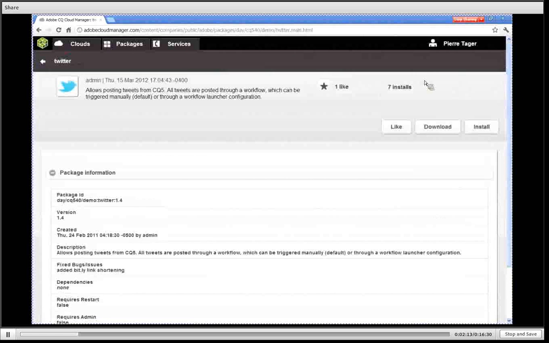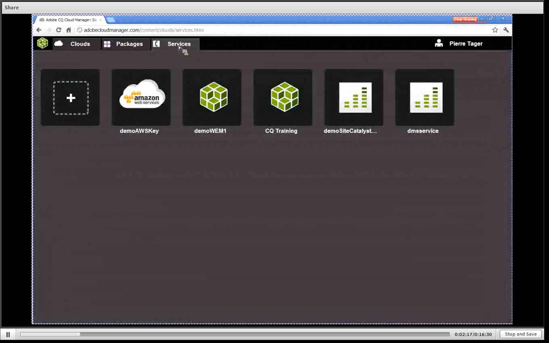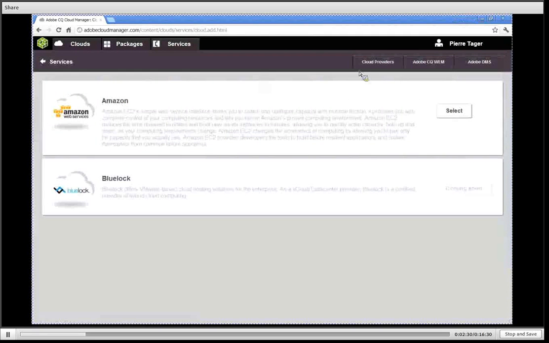The third section is the services section. This is your dashboard for all the services that you have configured. These services can be of different types. So to add a new service, you simply click on the plus icon, and then you are presented with three choices of categories.